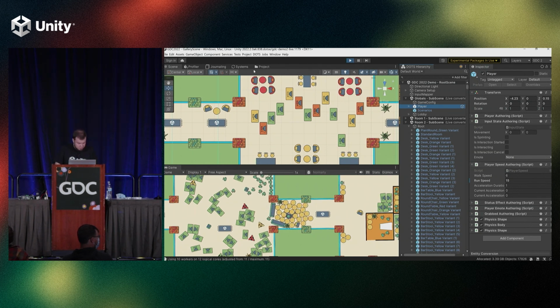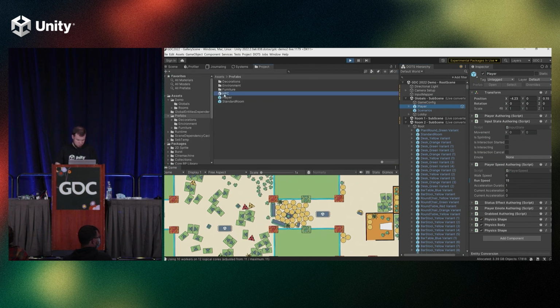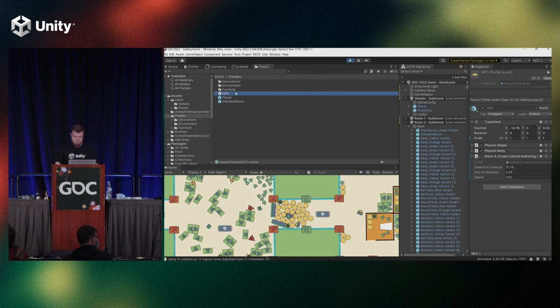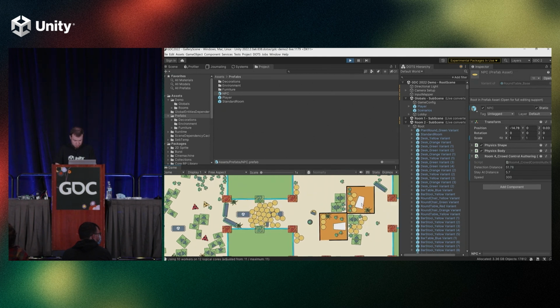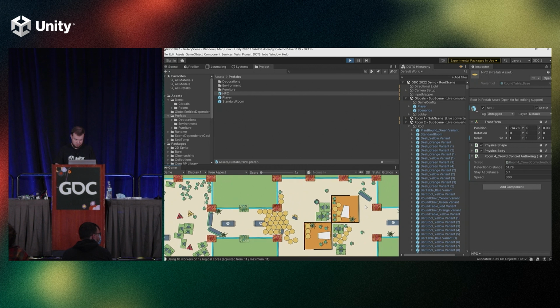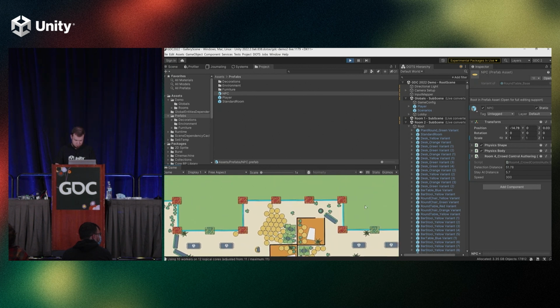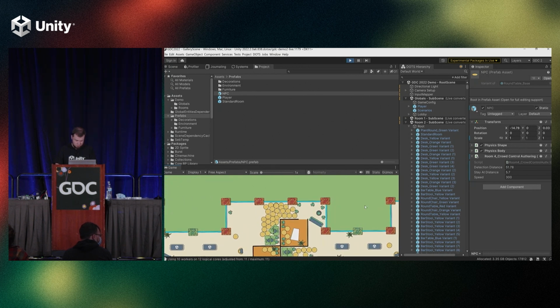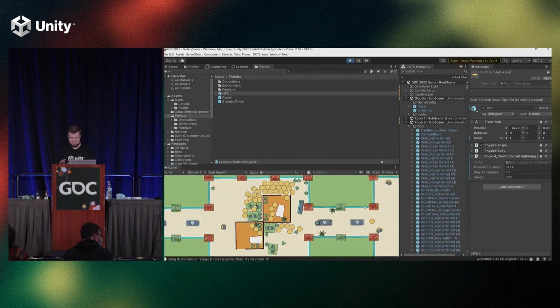Okay, we still need to fix this problem, though. So I'm just going to select the original NPC prefab asset, and I'm going to tell them to social distance. That's a thing now. Come on, move. Yeah, that's a good distance. Still a little creepy, but better. Okay, I thought I was trapped.